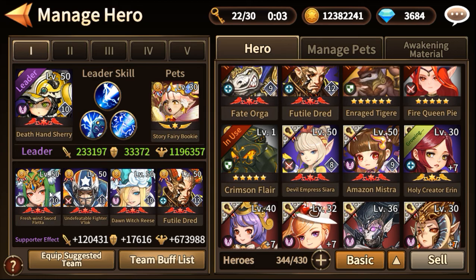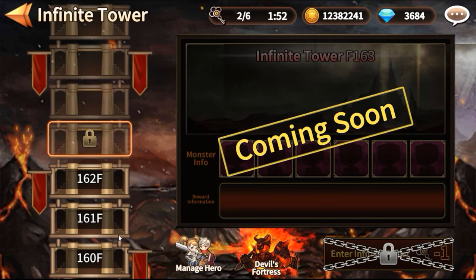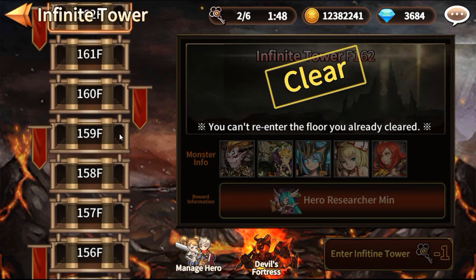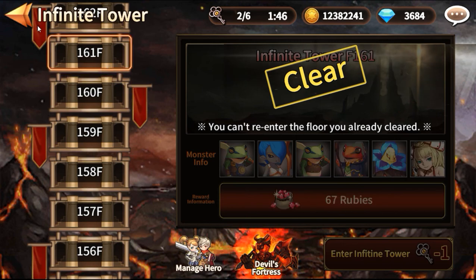Reason being is that by doing that, your EA skill is already on cooldown, and when the final floor, the boss, appears, you already have an EA skill, which is very good in chaining your skills. And that is the next tip that I can give, which is chaining.